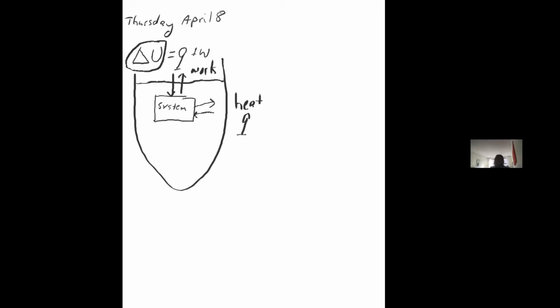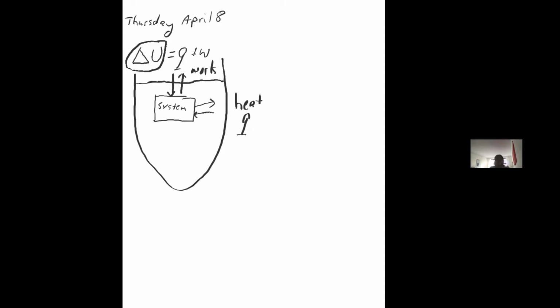The reason that we are concerned with this is that we want to be able to figure out how much energy something has to offer to move a device, essentially. So if we want to use this energy to move an automobile, or heat up a room, we need to be able to account for how much energy is being put in or taken out. However, there's two ways in which energy can be put in or taken out. One is through heat and one is through work. So we need to have both of those understood. We need to be able to measure both of those so that we can find our delta U.